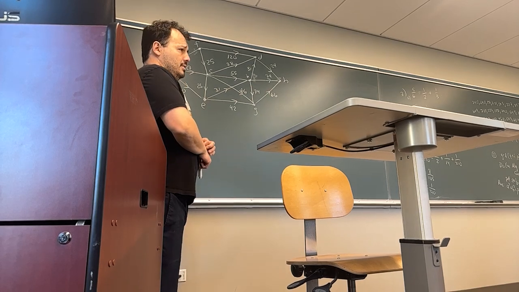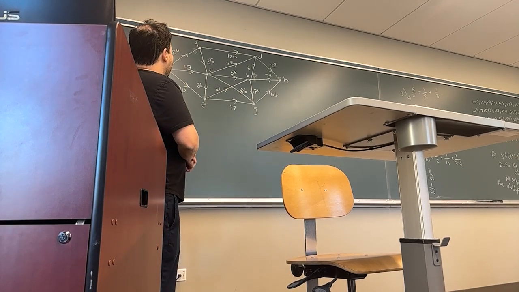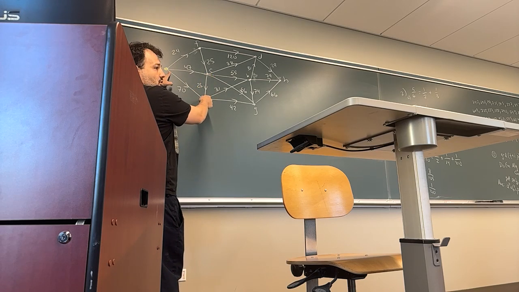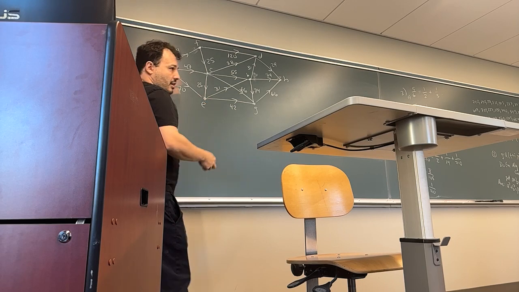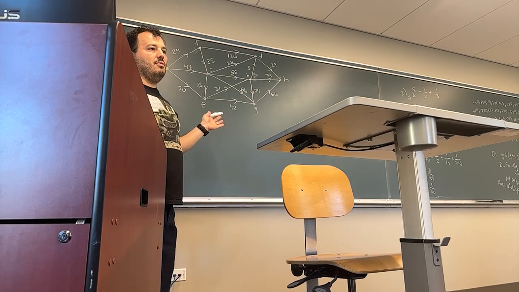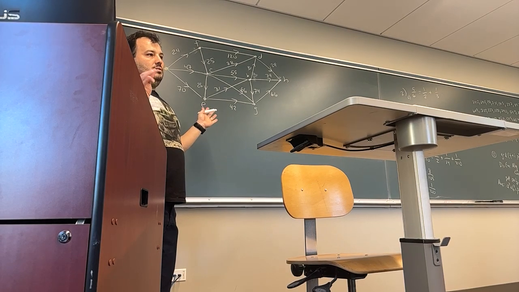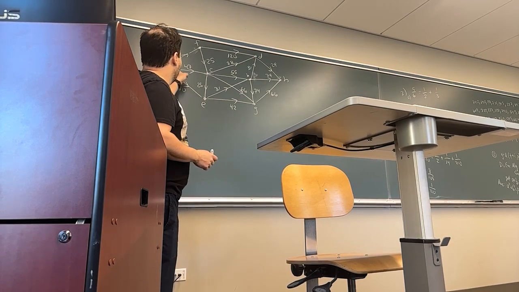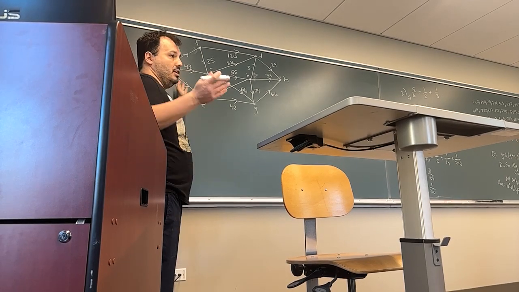And then distance to E is still 70 because 47 plus 23 is also 70. So this one, because it's a tie, you just keep the one you had before. Although you have some freedom there. You could decide if you prefer this path to that, if you wanted to update it.